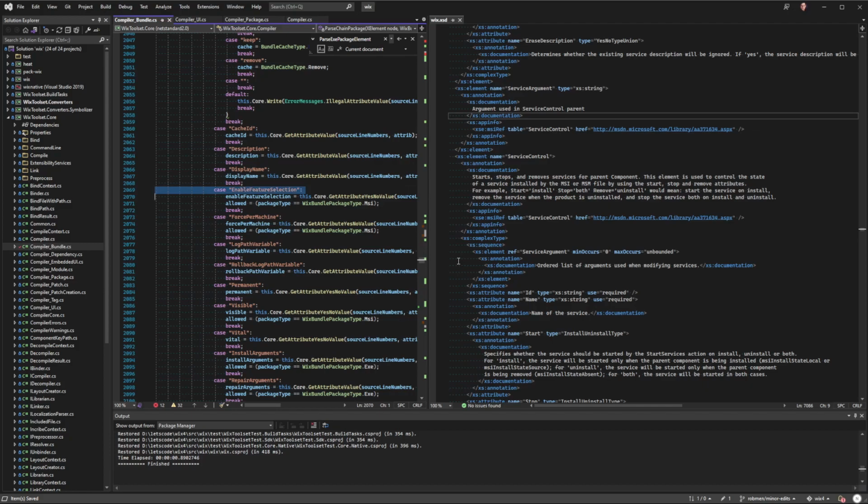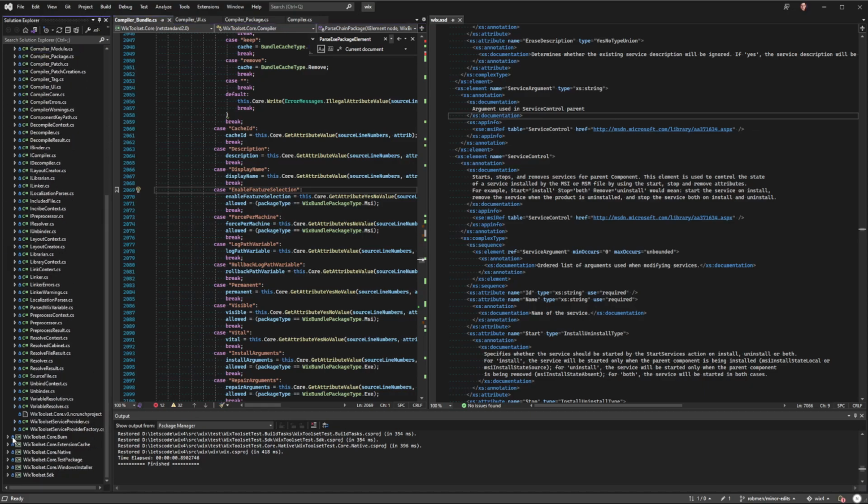And then I'm going to drop a bookmark here to remember how to come back here. I'm pretty confident it goes here, but now what I want to do is take a moment and go look at the code that it would be in the binder. So we need to go look at that code, which is off here in the WixToolset.Core.Burn.